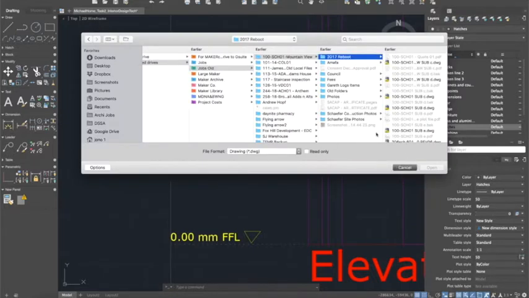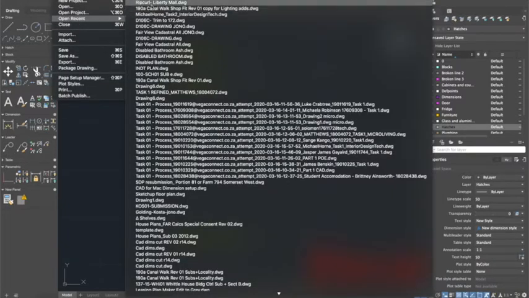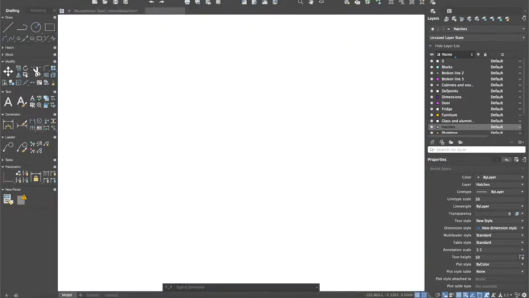It's not working so well, is it? No, that might have worked actually. Let's try this one. It's downloading it from an online server, so it'll take a little while.